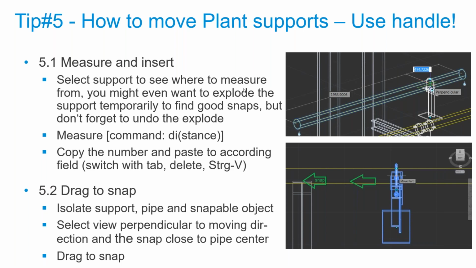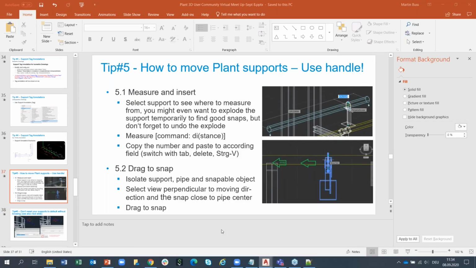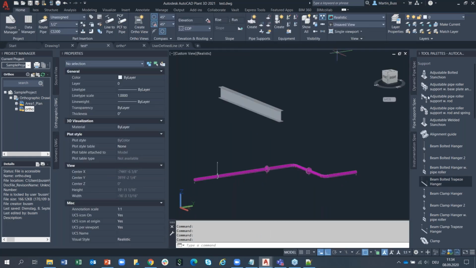I will give you one example where there will be grips lacking, and then there's a trick. You can just explode them and measure, and then undo the explode, and then you have what you need. So let me show you what I mean.